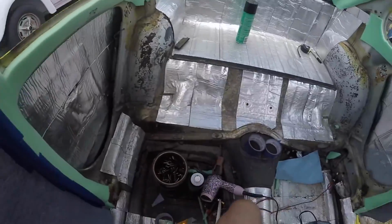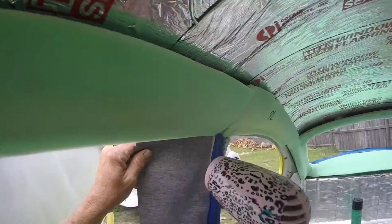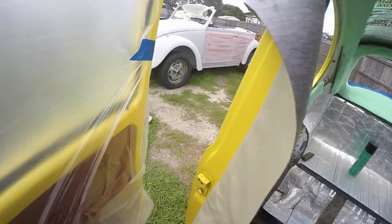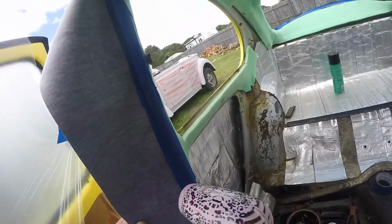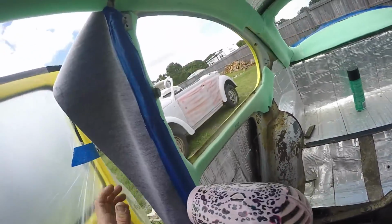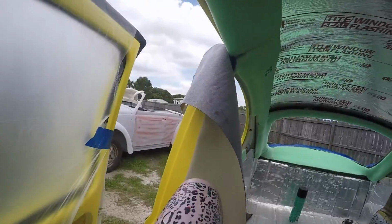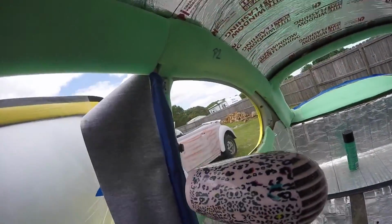Yeah, so now's the time. He's going to do that side over there. Now's the time to heat it up. Try to get some of these wrinkles out, like right there. Best to do the back side. I'm going to heat it again, but I'm just going to try to work it because I'm going to have to get over there and start applying my adhesive. A lot of this will come out later. It's just being folded up in a box.